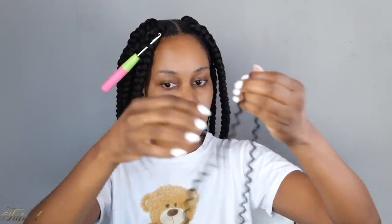I'm going to take my curly hair. So what I'm going to do is I'm just going to separate the hair into two. Exactly the way I'm doing. Very, very easy, sis. And then I'm going to be using my crochet needle. This is the easiest way you can add this on, because a lot of people are like, Tupo, I don't know how to add hair as I'm braiding down. I said, sis, don't worry, I got you.